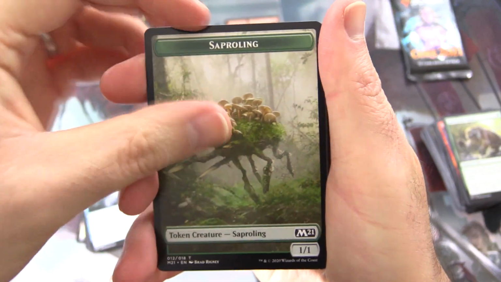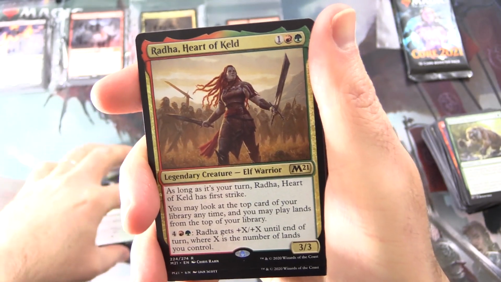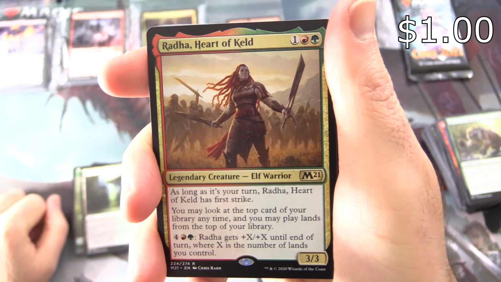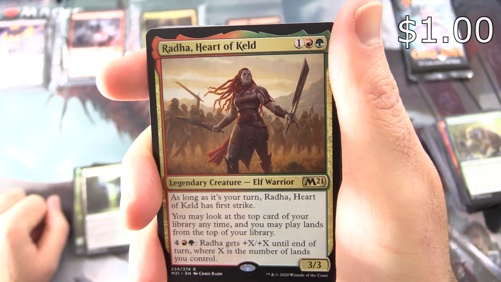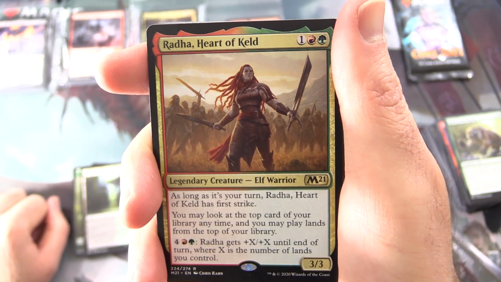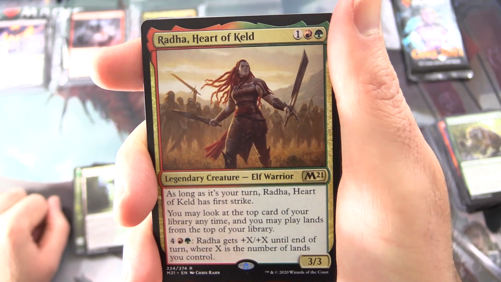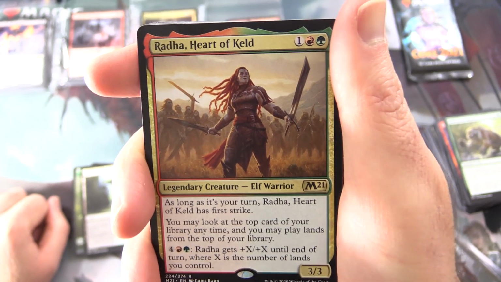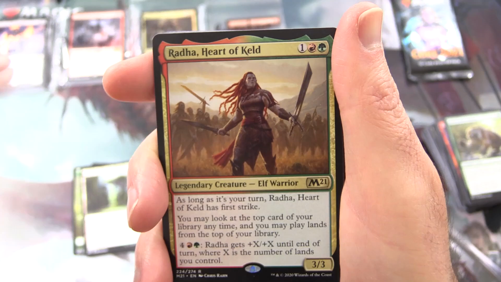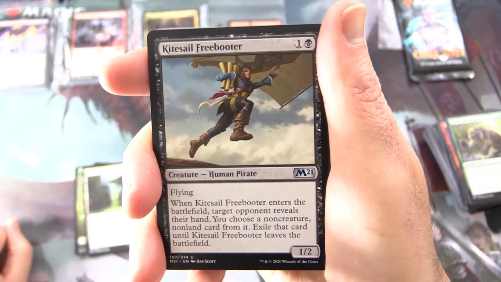Alright, we have a Saproling token, a Jungle Hollow, and the rare is Radha, Heart of Keld, legendary creature, Elf Warrior, 3/3 for 3. As long as it's your turn, Radha has first strike. You may look at the top card of your library any time, and you may play lands from the top of your library. Beyond red and green, Radha gets plus X until end of turn, where X is the number of lands you control. That's got to be my favourite artwork for that character. I think there's a bunch of them I've done over the years.